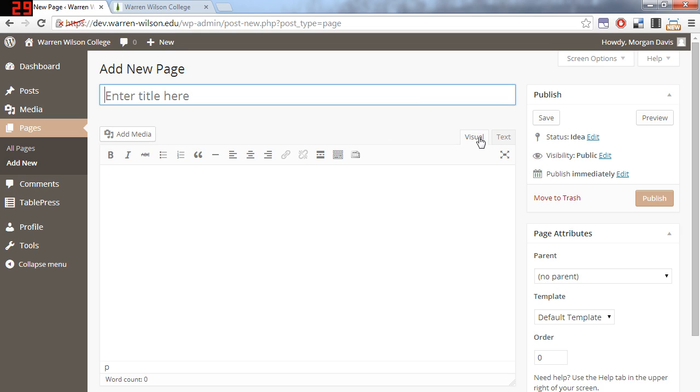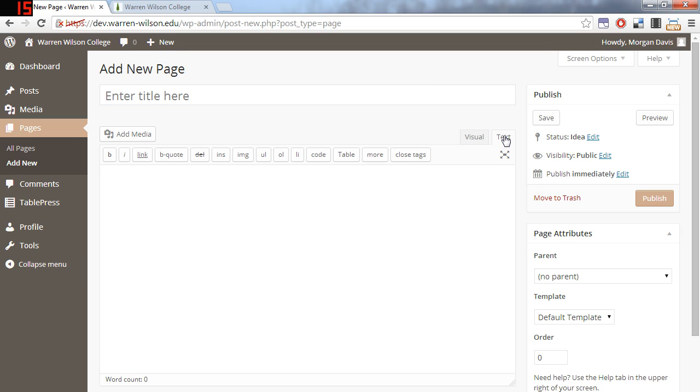On the right of the Add Media button are tabs for the Visual Editor, and then this is a plain text editor. It's also what you would click if you want to see the HTML source code of your page as you work. That will be important too. Here we've got the basic formatting tools available to you, bold and italics and strike through, lists, and several others. These two are very important. They're link tools. You'll come back to these again and again.